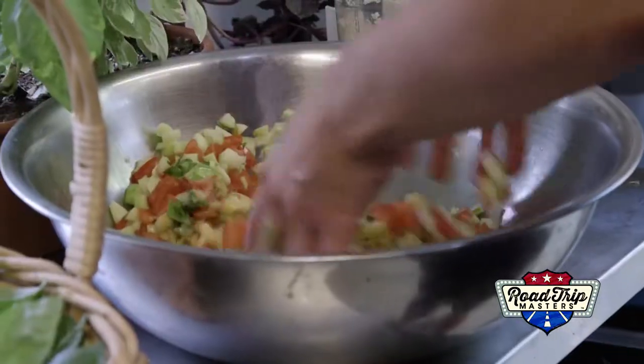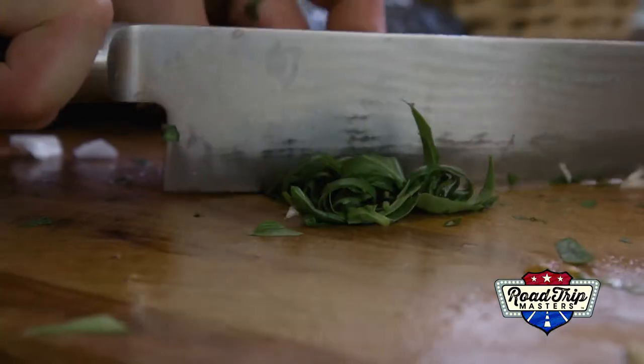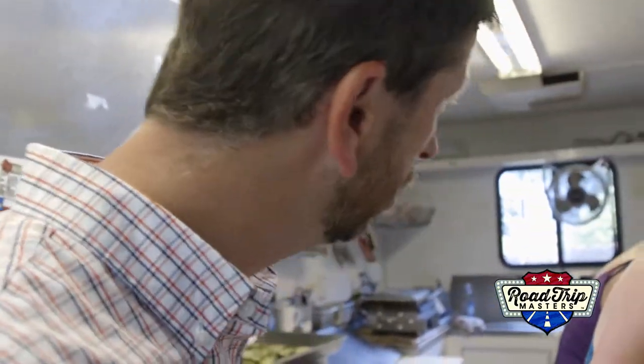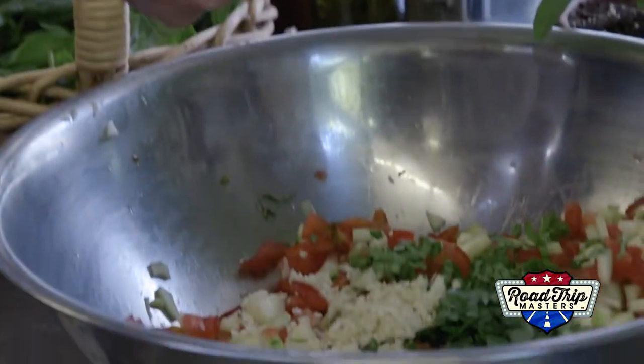Back into the kitchen where Dana mixed the shallots, tomatoes, and cucumbers by hand, and yes, added that beautiful aromatic basil. All right, so what do you have? Garlic? Fresh garlic? Yep, garlic from one of our great friends' farm. She grows thousands of garlic plants every year and brings a lot to us.